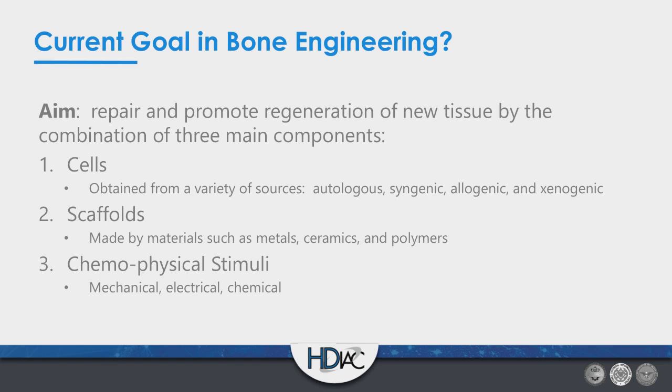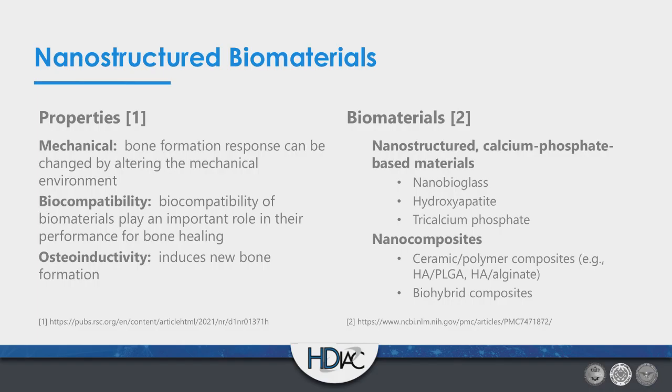When we talk about bone engineering, what we're trying to do is repair and promote regeneration of the tissue by these 3 different components, right? How do we promote cell migration to the area? How do we develop scaffoldings that can be used to bridge the gap of these bone deformities and defects and missing areas, and then also promote cell growth, right? Have a good foundation for cells to grow. And the last area is biologically active materials. There are a ton of different types of nanomaterials that are very good for this. So how do we put all 3 of these different things together?